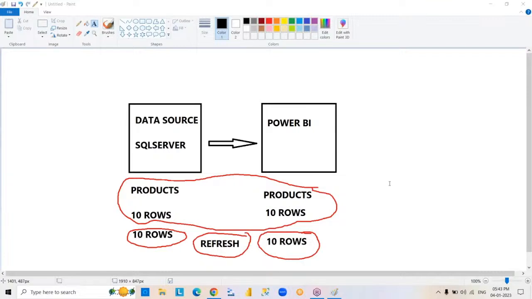Okay, so this is required in the beginning. The scenarios we discussed today are the base for Power BI training. Suppose you don't know all these things and we start working with Power BI directly, then there will be no use. You should know what's happening.